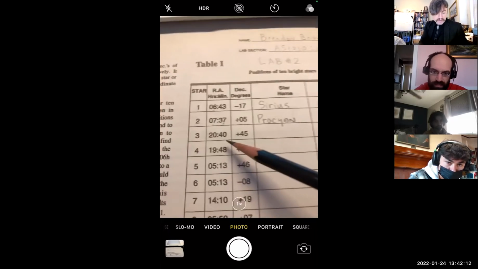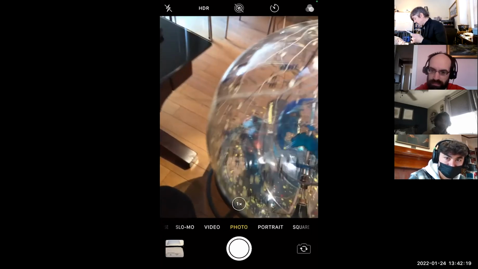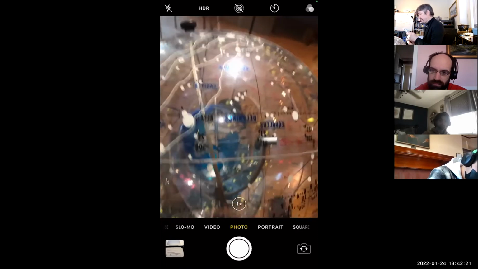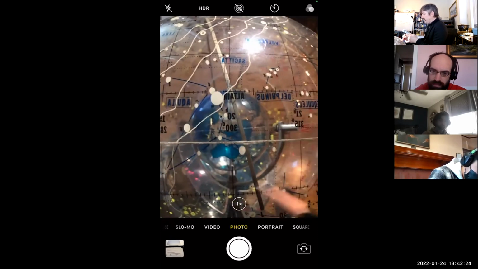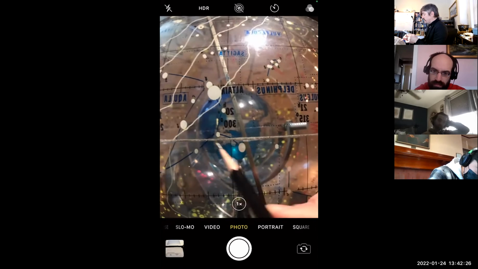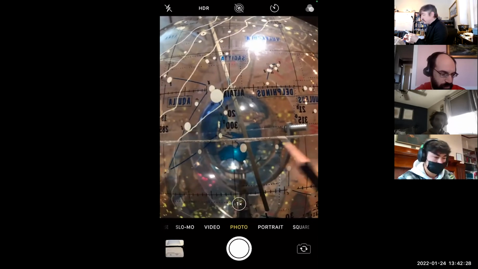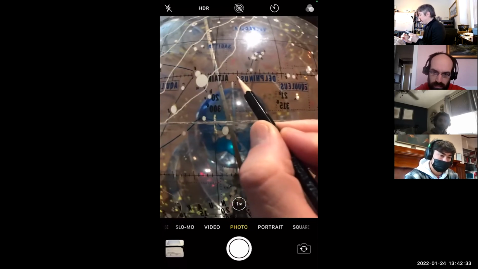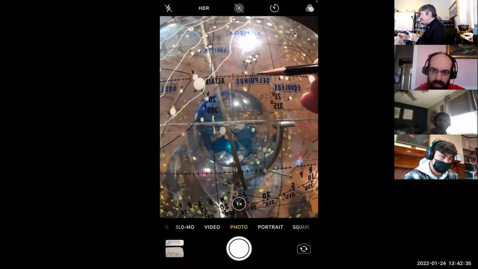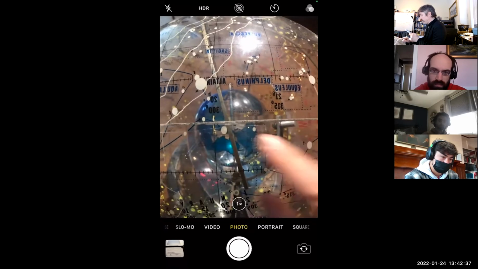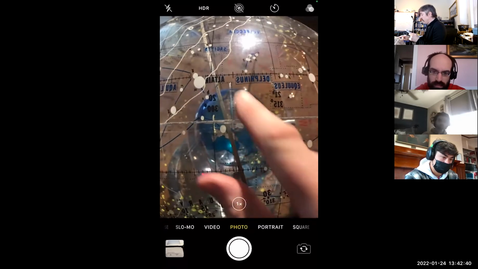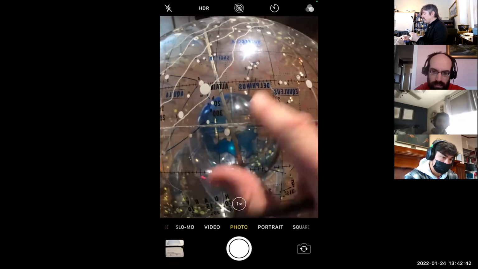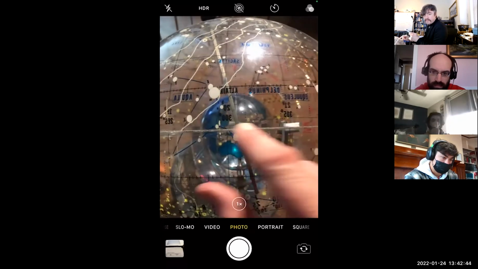Okay, so next star, 2040, positive 45. Let's scroll all the way around back here. Okay. So here's 20 hours, and there's 21 hours. Once again, we're going counterclockwise or eastwards. 2040: this is 2020, and that's 2040. But I always start at the celestial equator. I like to measure along the celestial equator. I wish they'd almost printed these here on the celestial equator, but I think they were worried about it getting messed up because of the seam.